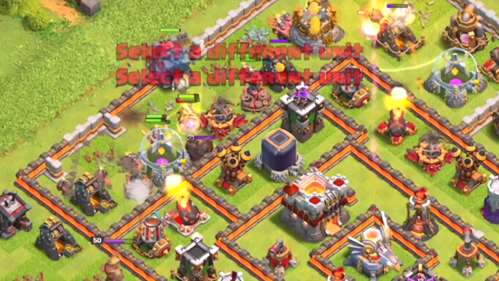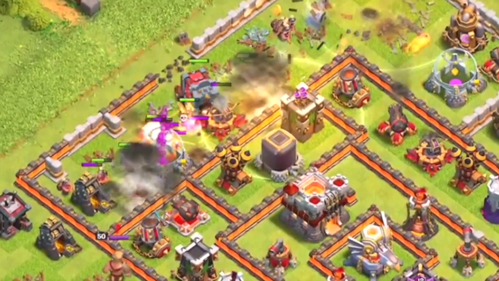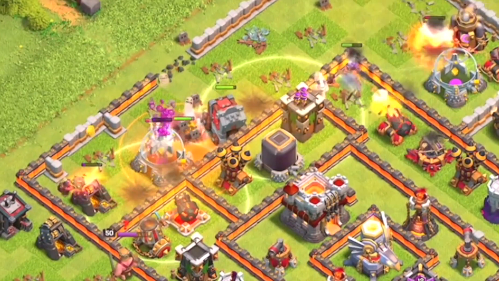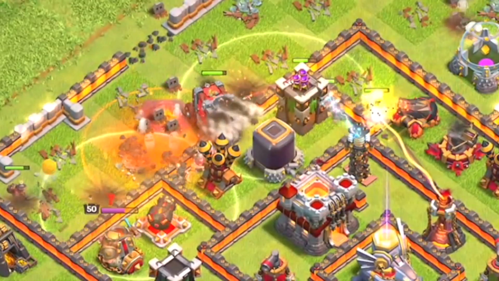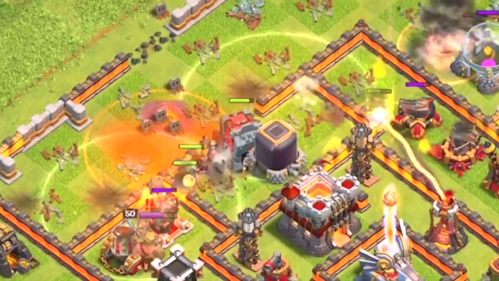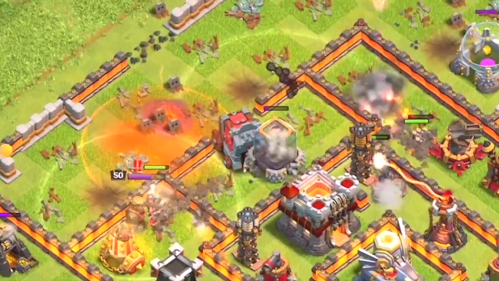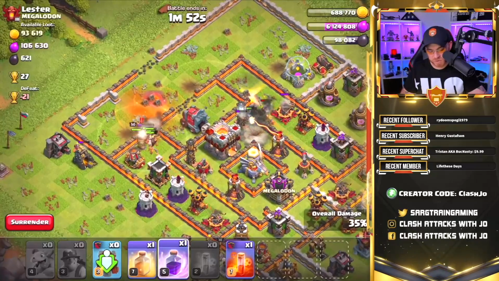Now those miners are being targeted by the Eagle artillery. We also have ground set skeleton traps. Those will definitely kill off your miners, so you have to be very much aware of that. Miners are going to move into the location where the dark elixir storage is, and it looks like the wall wrecker has also targeted it, so that helps us out dramatically.